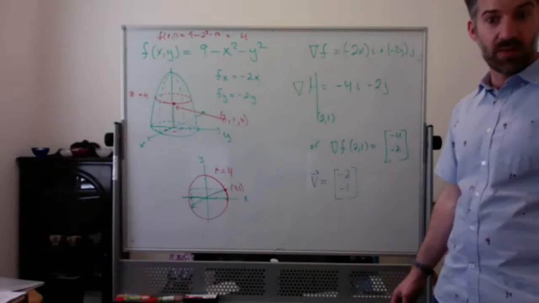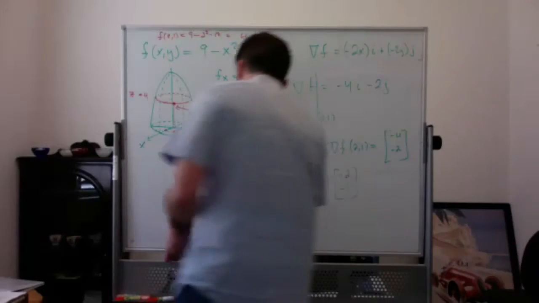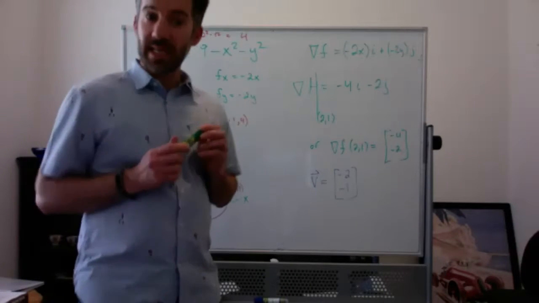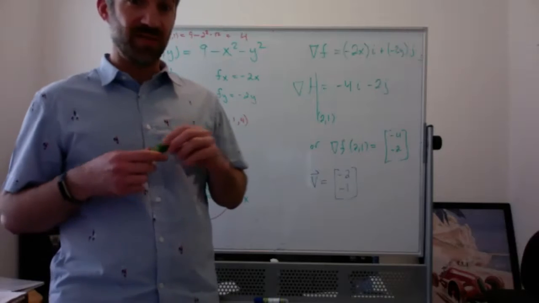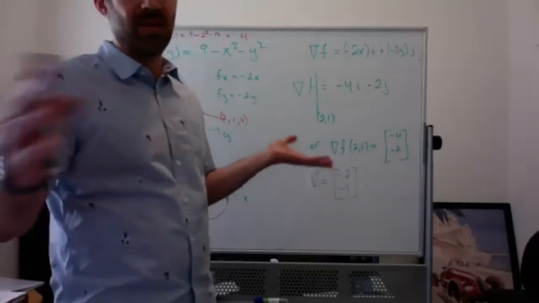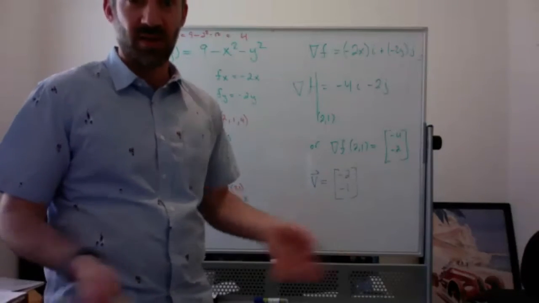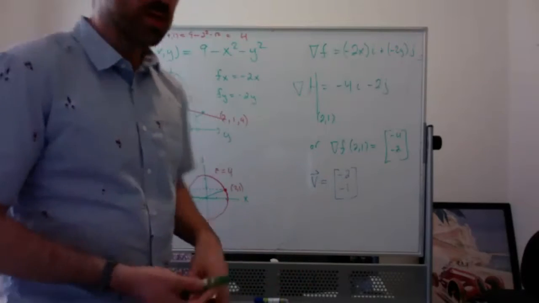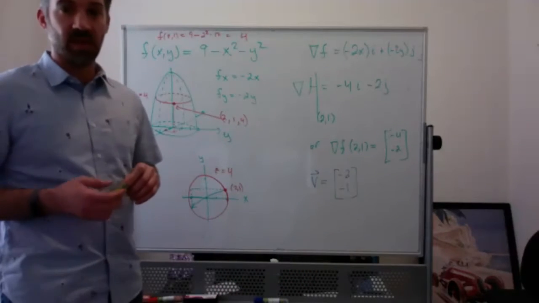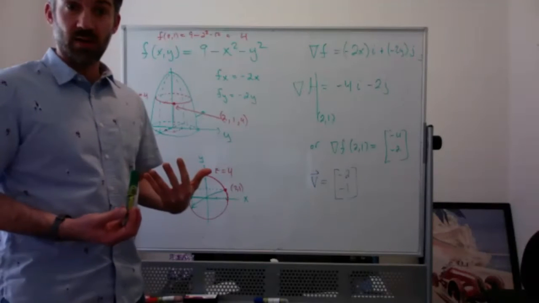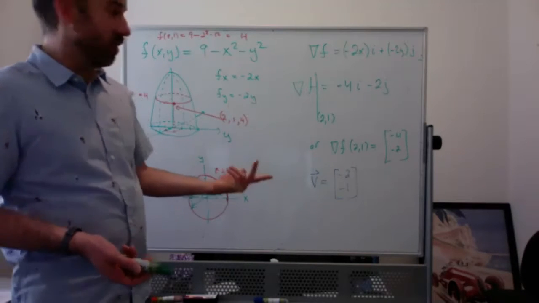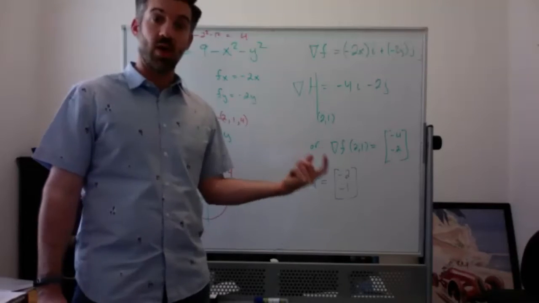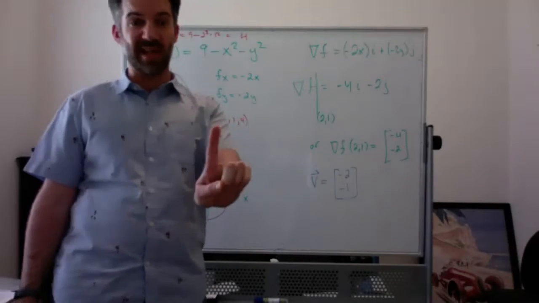It's half as long. So how does your teacher make it easier for themselves and ensure that everyone gives them the same answer? I don't want 10 different people giving me 10 different vectors that all have the same direction, but a different length or magnitude. So the way we say that we want our answer written is we want a unit vector that is in the direction. Neither of these are unit vectors because they both have lengths much longer than 1. A unit vector has a length of 1.